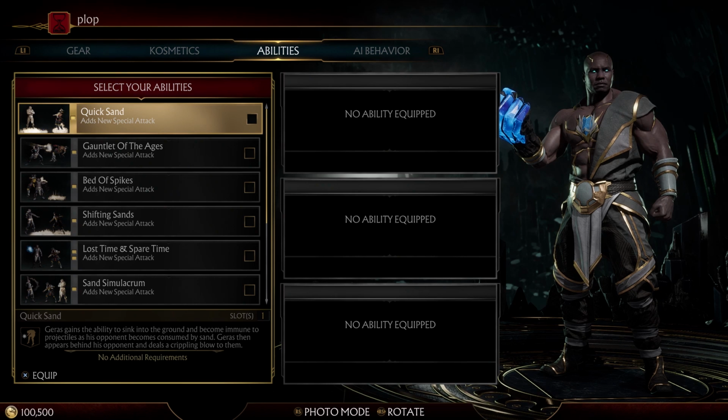So just at the start, I went through his abilities, and Quicksand is a move that puts him under the ground, and then he teleports behind the opponent, and he hits him. And it seems cool. It definitely seems like it's useful. It might be the case that Geras has a hard time versus projectile characters. He's not terribly mobile. That seems like most characters in the game, but he has some good footsie buttons, but not like a ranged character, really. So the ability to get around that stuff could be helpful. I can definitely see that being nice.